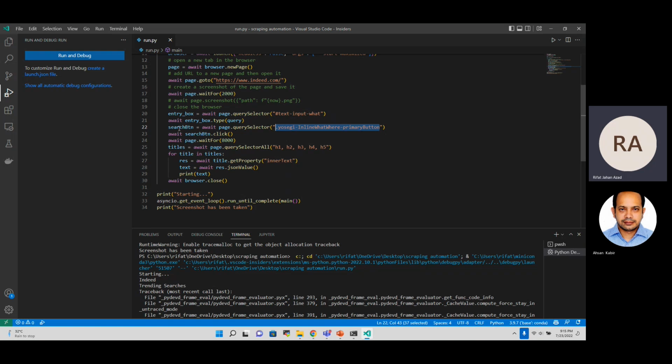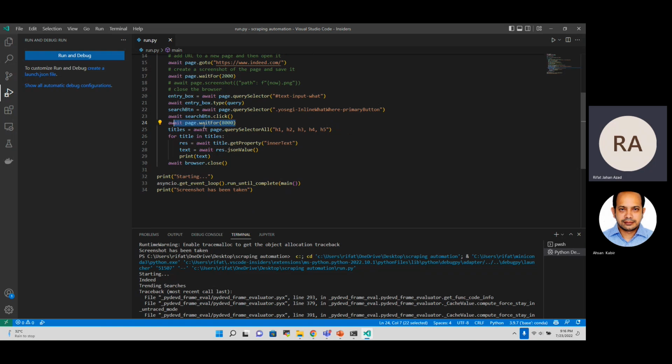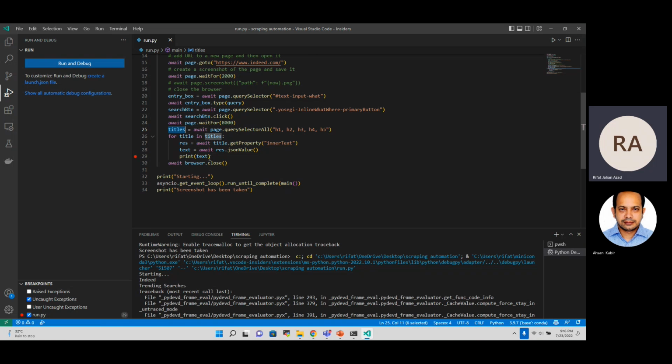We selected it and stored it in a variable so that we can click it later on. We have clicked it and wait for it to load the whole page. And after we are done, we are again running the same query from here. So we are getting all the titles from that page, and after we get the titles, it will just print it here. That's it. So let's try it out.